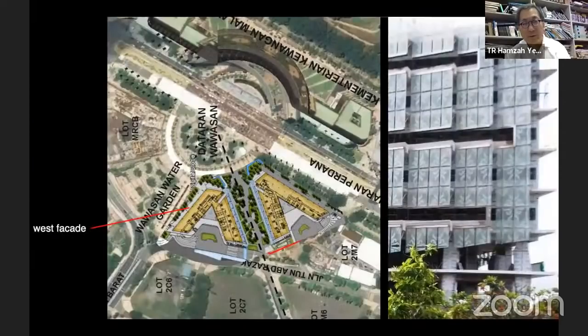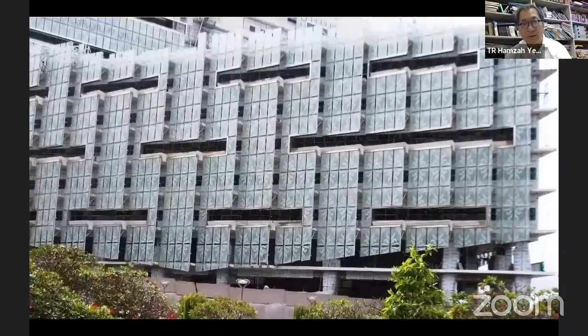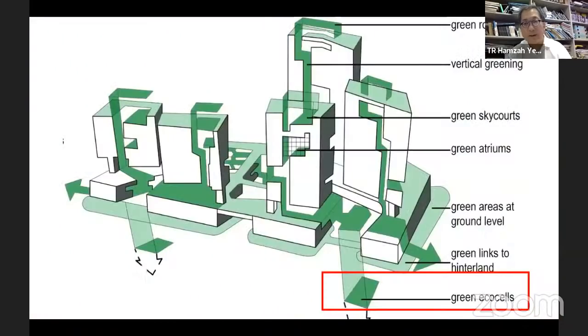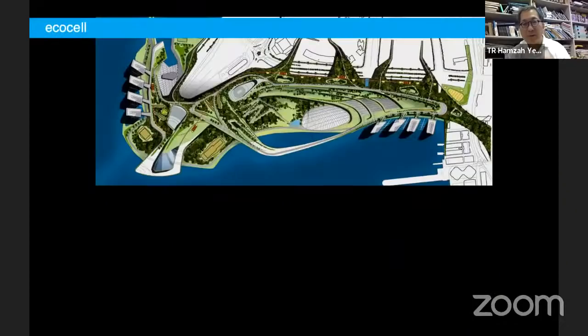So you can see the two buildings and the axis from the roundabout going on down to the monument. But on the west side, we shaped the wall a little bit, because this has reduced the solar insolation from the western sun. Then the greenery, we brought it from the first floor going all the way down to the basement in what we call the eco-cell. This was the master plan we did about 10, 15 years earlier for the Kowloon waterfront.